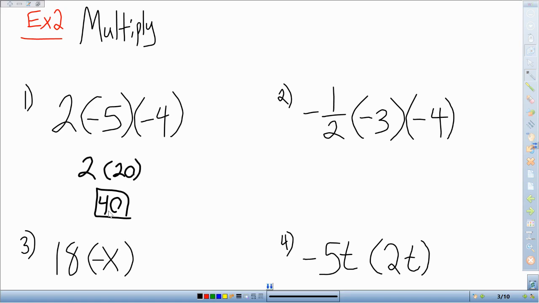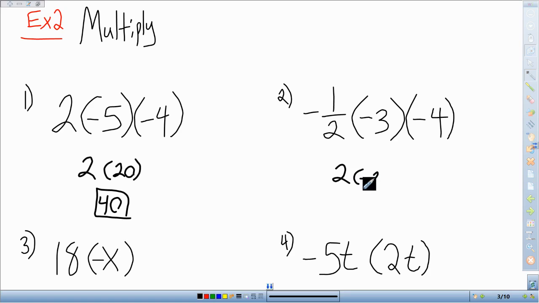The reason why I say that is if you take a look at number 2, I have a 1/2 in here. We know how to take halves of numbers, especially even numbers. It's super easy. So when I go to do this problem, I probably wouldn't multiply negative 1/2 and negative 3 together. My first thing I would think is, I can take a half of negative 4. It's a negative 1/2 and a negative 4, so I know I'm going to get a positive, and half of 4 is 2, so I get a positive 2.